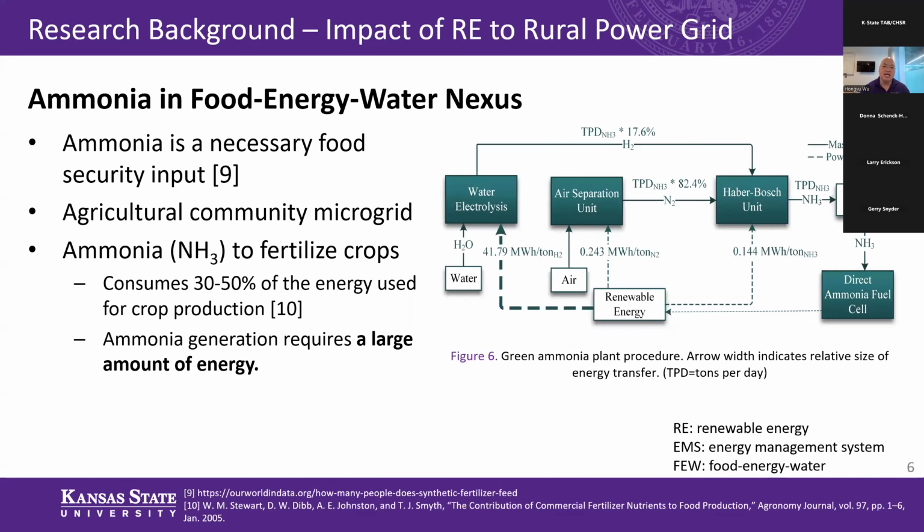system. On the other hand, I want to mention that the food, energy, water nexus is also vital for all our lives and is highly interdependent. We specifically look at electricity running ammonia manufacturing plants, which synthesize fertilizer for food. This process also requires pure hydrogen from water. In our group, we investigate an agricultural community microgrid. The community microgrid benefits both the community and the grid, while traditional microgrids are owned by individual customers and typically only benefit that single customer.